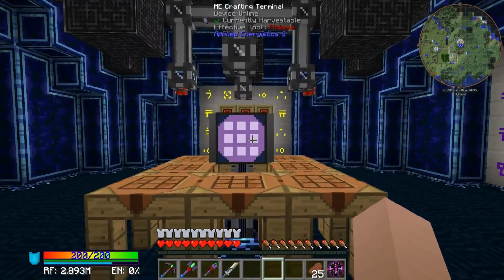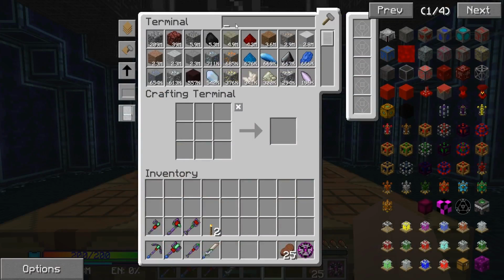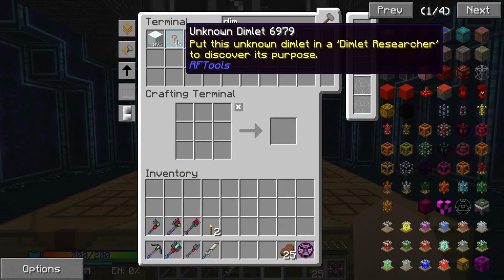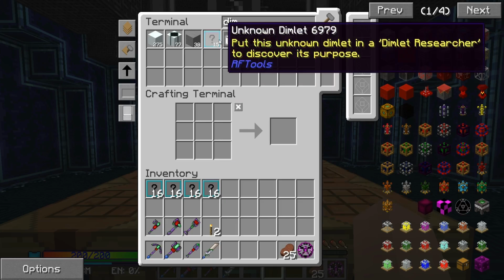Now, this episode, we're going to be dabbling a little bit in the world of dimlets. So remember a while ago when I said we needed to keep these unknown dimlets, because we're going to muck around with them in the future? Well, guess what? It's come to the point that I want to start playing around with it.